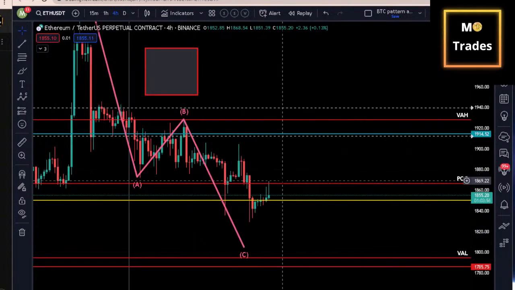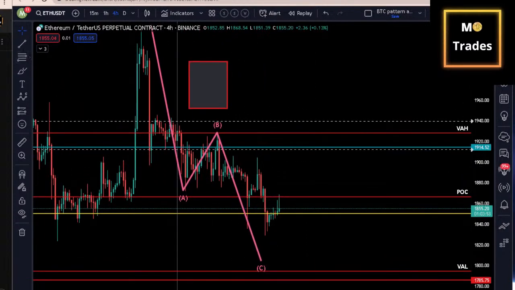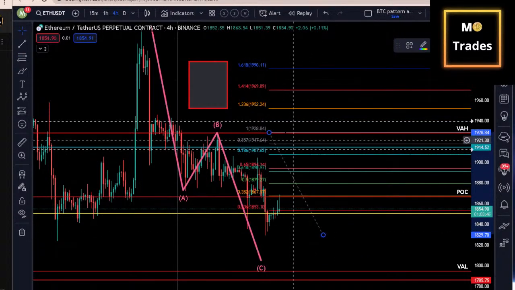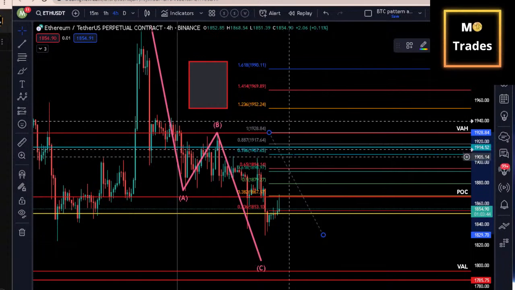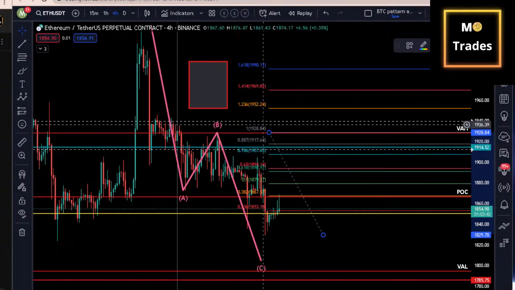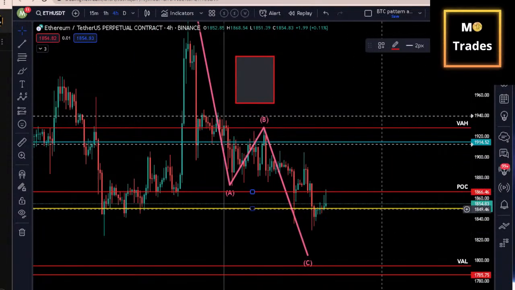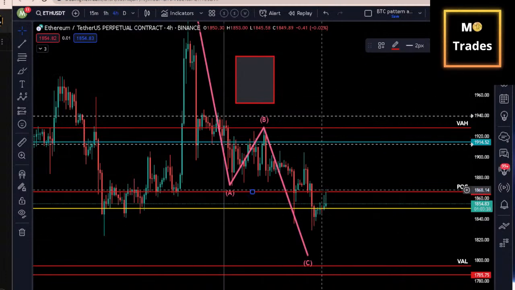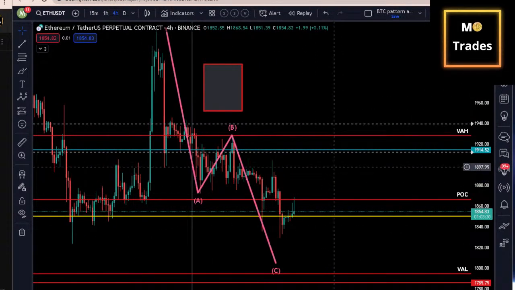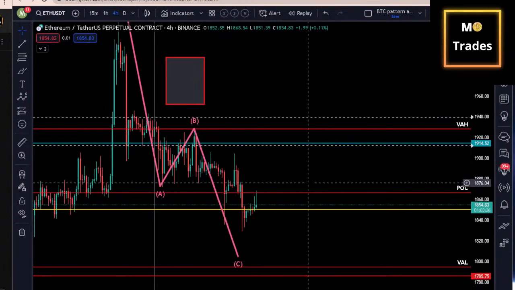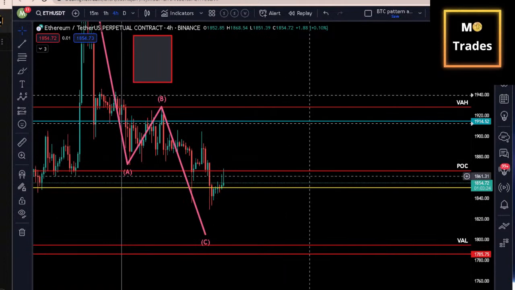downside. If we get above 1867, then I see no reason that we can't be going all the way up to the 1907, 1917 zone. If we break the 1907, then it's definitely coming up for these zones or even higher. So that's your levels to watch. At the moment, the point of control here, 1866, watch it. If we break it with conviction on higher time frames and start opening and closing candles above it, then we're moving higher to 1914. If we don't, then we're coming lower.